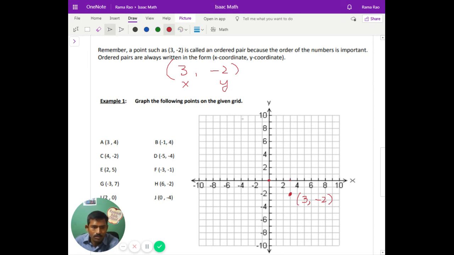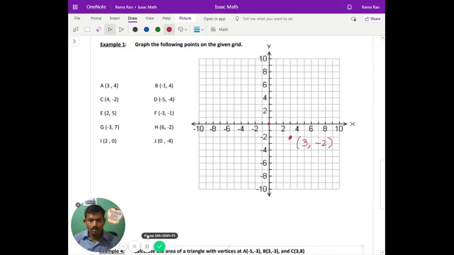What I'm going to do is show you some software to plot these points. But first, I'm going to pause right here. Draw this on a piece of paper in your notebook, and then we're going to plot these points on that paper.